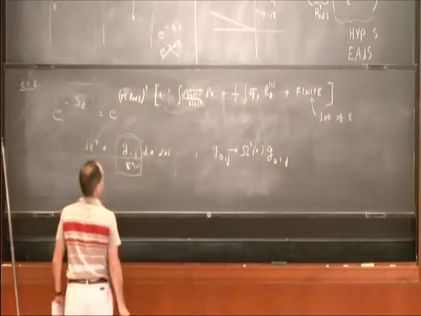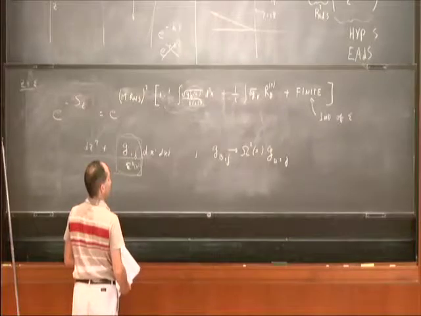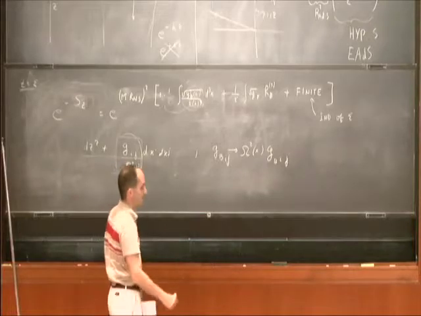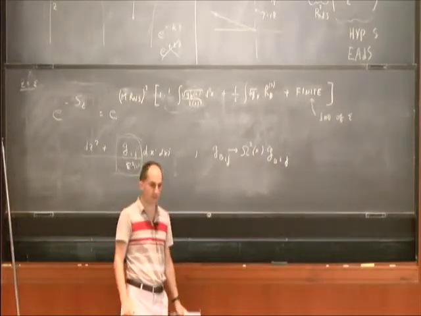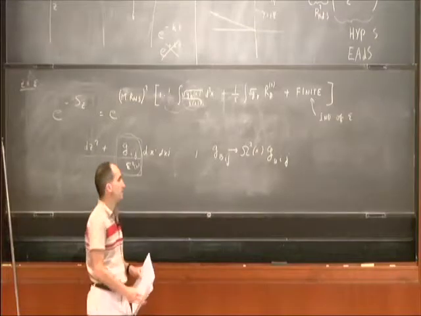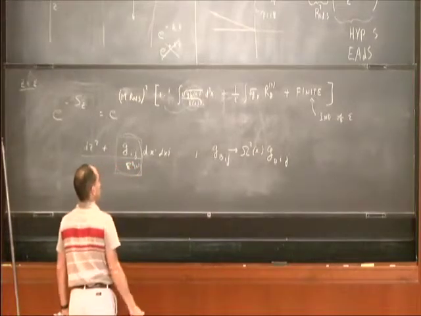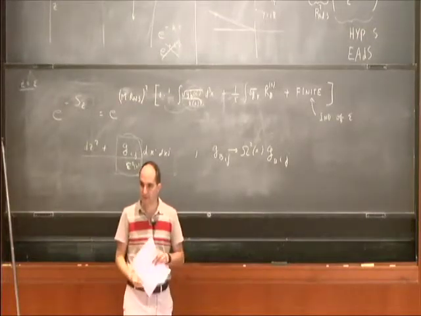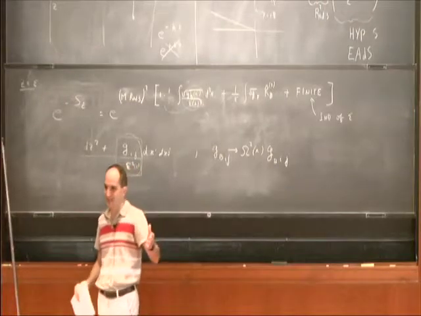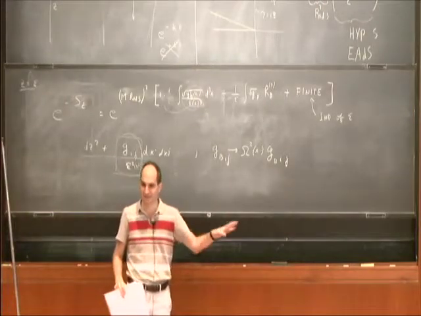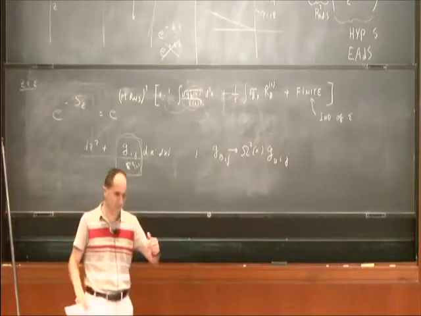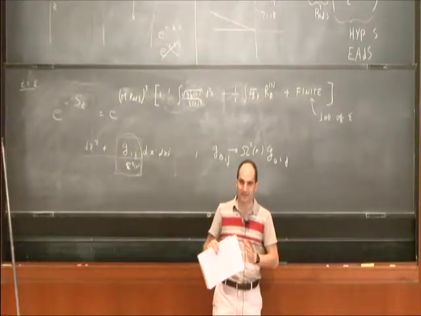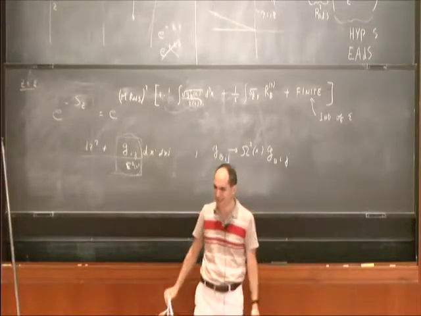So this you can calculate classically, but in principle you could also compute quantum corrections. So you could imagine taking such a metric and then quantizing the field around this background, so doing the one-loop integrals. And then you will get a correction to this formula. And again, there will be pieces that will be proportional to the volume. Well, first of all, there will be the UV divergences in that theory. So you first renormalize in the bulk the UV divergences. And then these divergences in epsilon are infrared divergences in the bulk. So in the bulk, we get these divergences because we are integrating over an infinite volume.